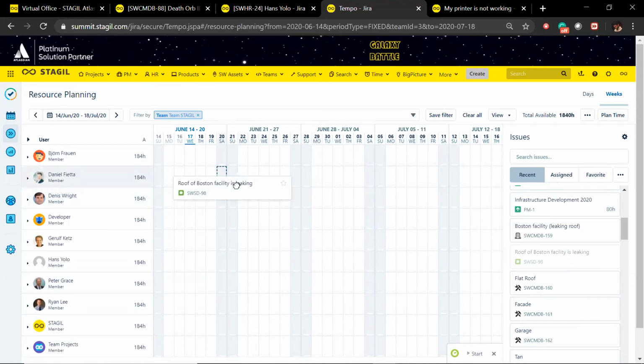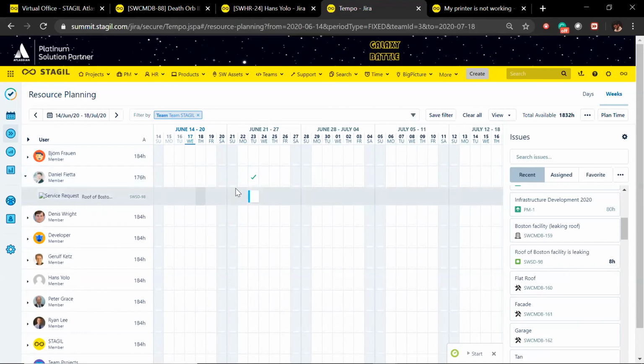For example, we can assign this task to Daniel. And here we will see that there is a green check. It means that Daniel has already achieved the 8 hours per day for today. So if we try to assign another ticket to him, this will be shown as a red cross to inform us that there will be some overtime needed for Daniel.